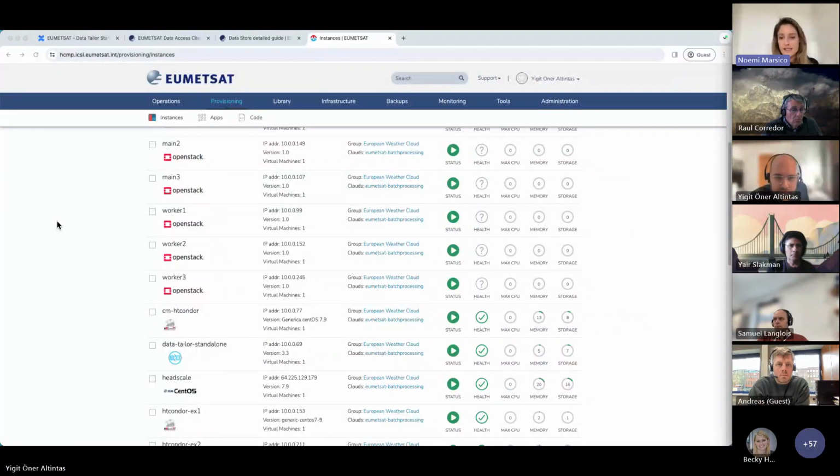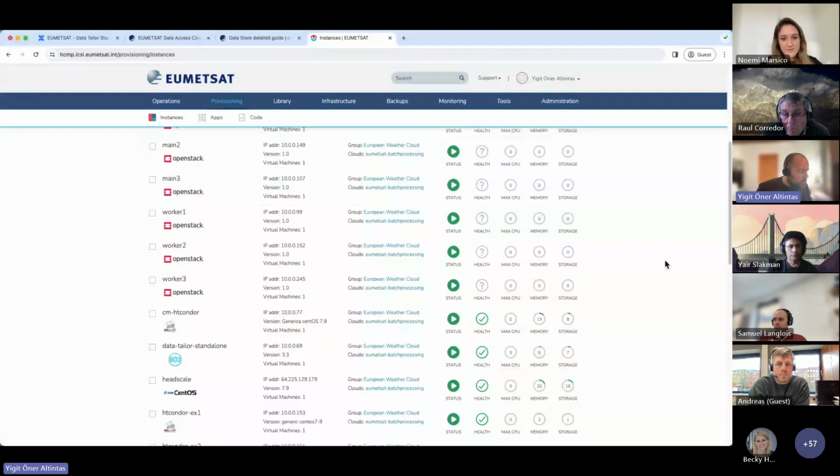In this case, it is a tenancy that has been already created for testing and training purposes. So you see a lot of virtual machines, but that's not the case when you have your own tenancy. You will just start with a few virtual machines, and then from there you will be able to add virtual machines according to your needs. Sorry, Yigit, I just wanted to clarify this if anybody needed. Absolutely. Please feel free to ask any questions. Meantime, we will be monitoring. Thank you very much, Noemi.